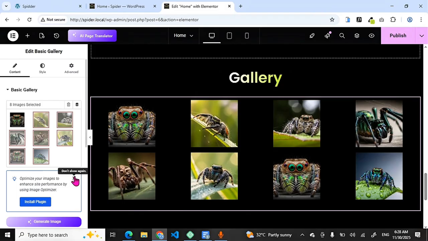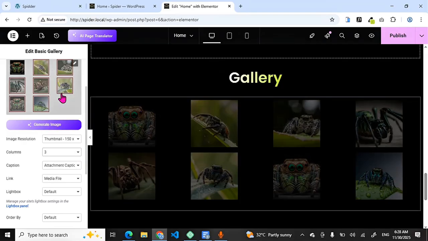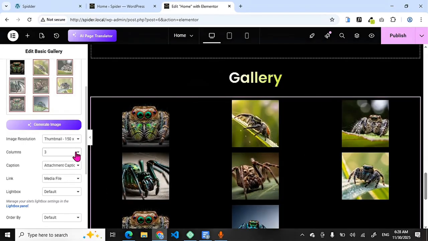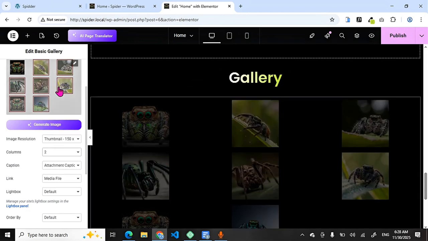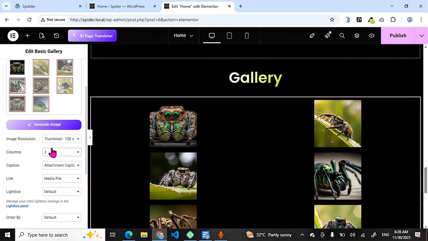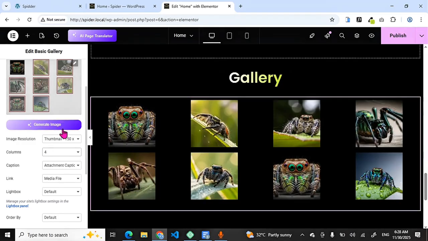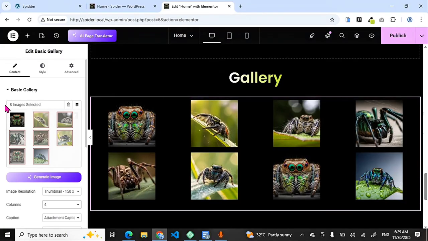So for you to adjust it, you can come over here, so the columns you want, you can make it 3 just like this, and you can make it 2. All right, so as you can see, let us make it 4. All right, so this is what we have, as you can see.